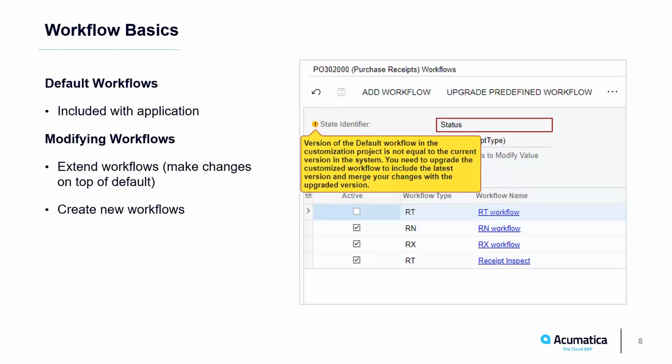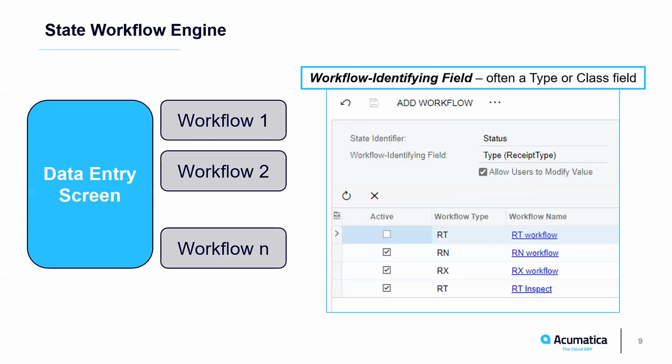One of the nice things about the new state workflow engine is that there's a basis for it, which is, as we upgrade the application, all of your core workflows change. So it ships out of the box with workflows, and then it allows you to extend those. So you can extend the workflows just like you can extend the application. Remember, the old workflow engine didn't allow that. So this is one of the things where you can upgrade the system. Your existing changes will ride on top of what you've done so that you don't have to worry about upgrades as much as you did with the old workflow engine.